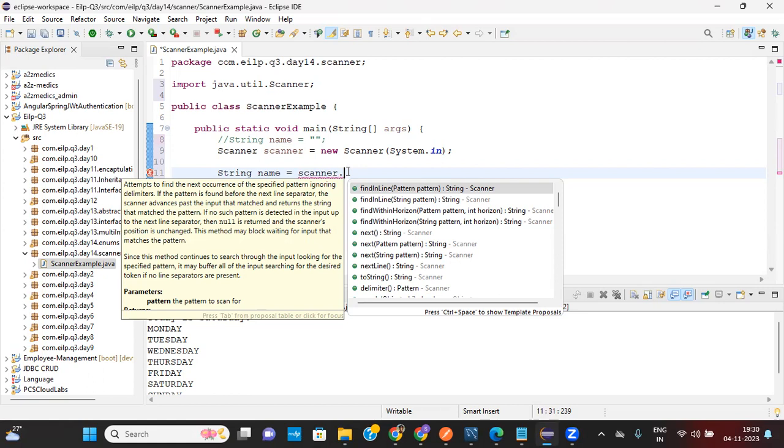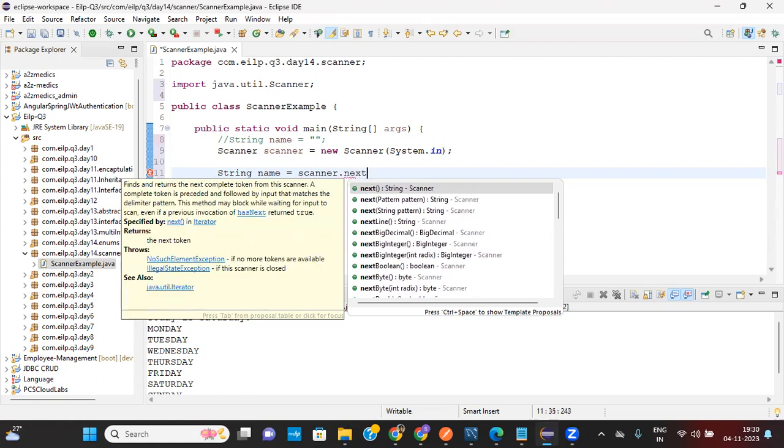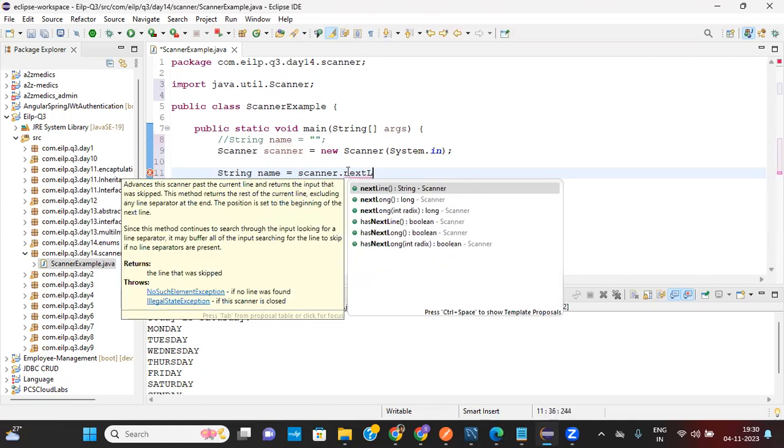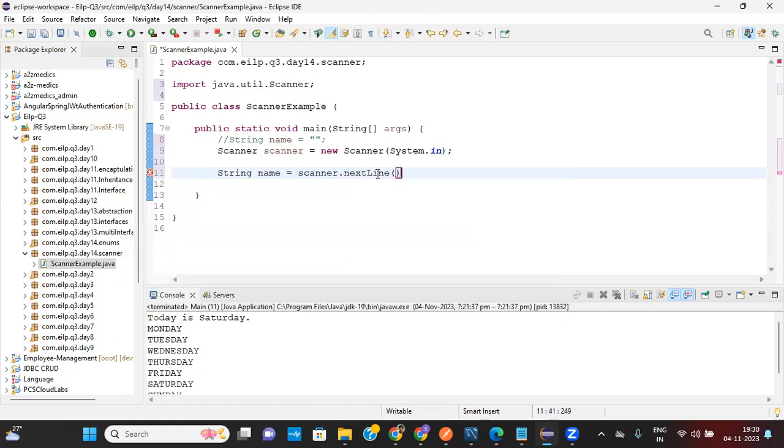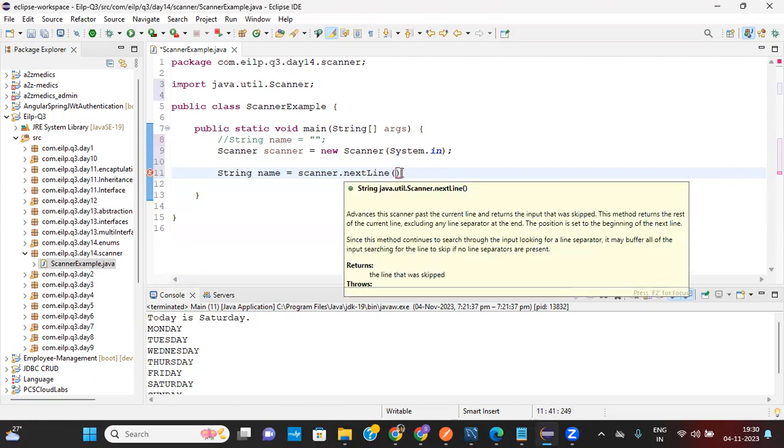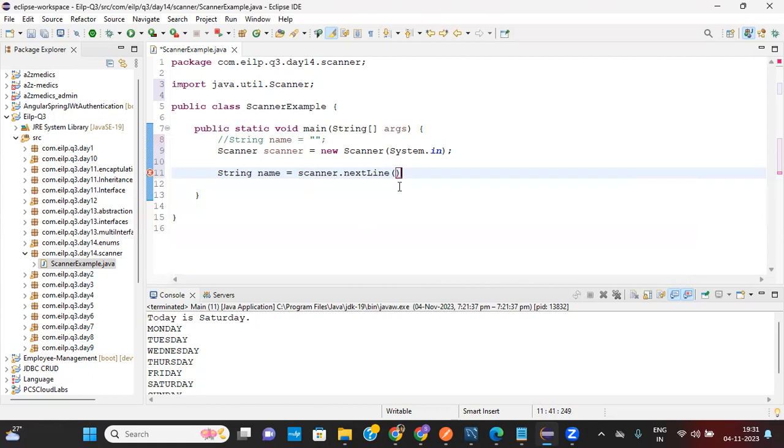For string we have the nextLine method. This nextLine is an input method, and it will take input from the user as a string.